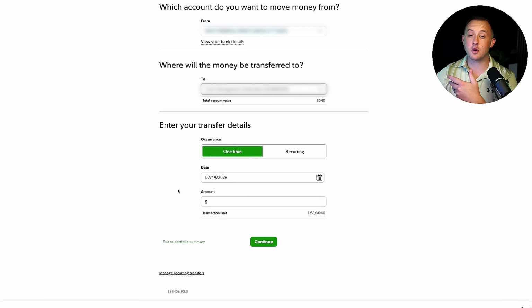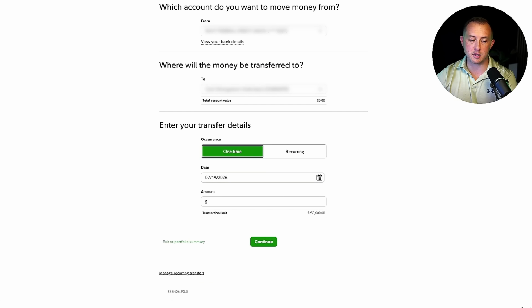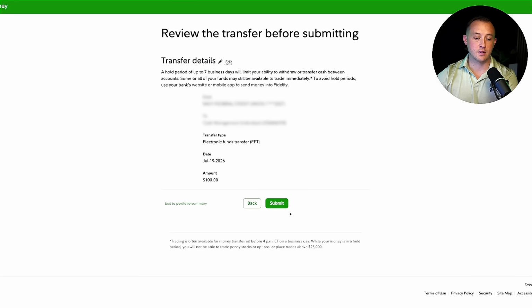And it's going to ask if this is just a one-time occurrence or if it's going to be a recurring movement. This is where you can automate some if you want to put a little bit of money every month into this recurring deposit into the Fidelity Cash Management Account. So we're just going to do a one-time deposit. You can do up to $250,000. We're not going to put that much. We'll just say $100 to make it nice and easy and click Continue. So then we're just going to review the information really quick and then we're going to hit Submit.